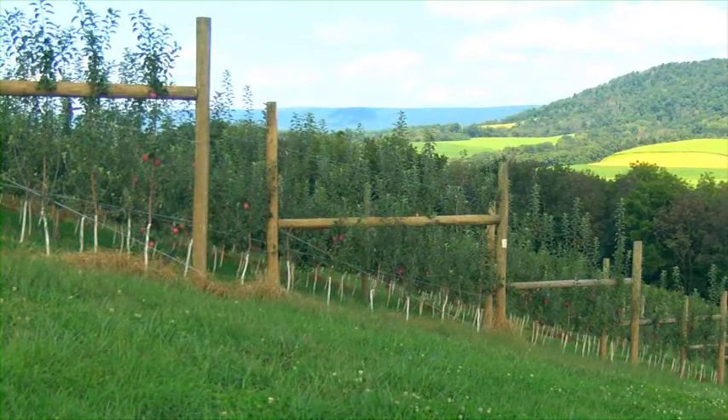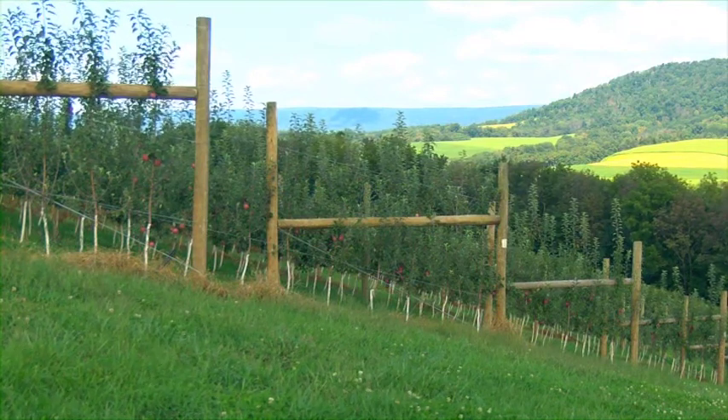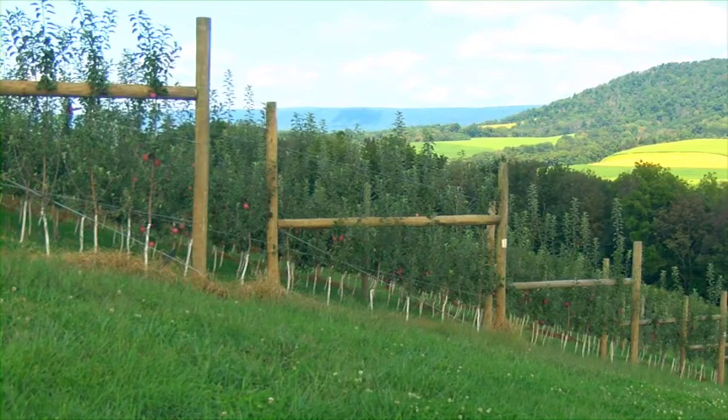The hardest part about getting trees right now is the fact that they're in high demand and growers are planting huge amounts per acre. Just 10 to 15 years ago, people were planting maybe 300 to 500 trees per acre, and now it's 1,200 to 1,600. The nurseries, I believe, are struggling to keep up with the demand, and the rootstocks are getting harder to come by.